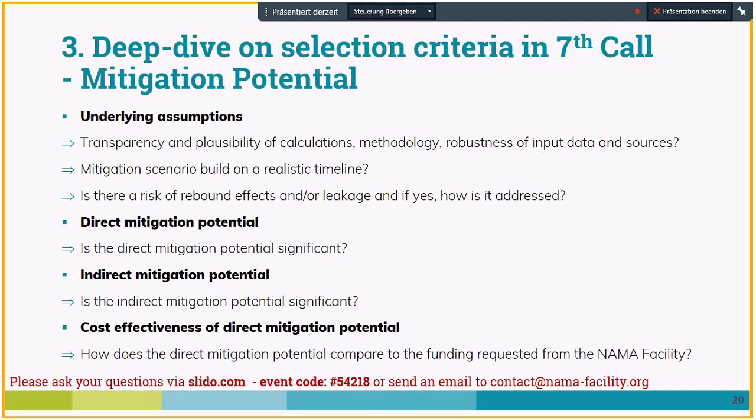Also note that as the NSPs are selected, amongst others, based on the mitigation effect that they promise in the initial NSP outline, if such an NSP later on significantly decreases its emission reductions, for instance, during the detailed preparation phase or during the implementation phase, this might cause some serious hiccups and might even risk a discontinuation of support from the NAMA facility.